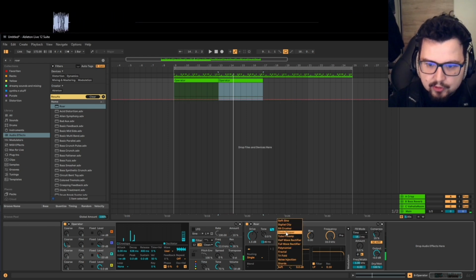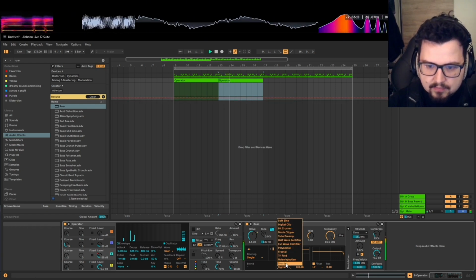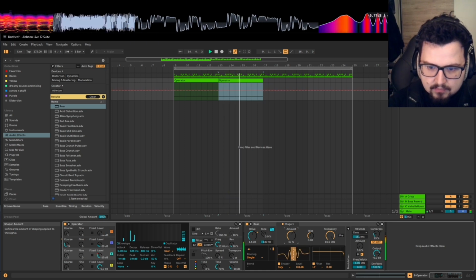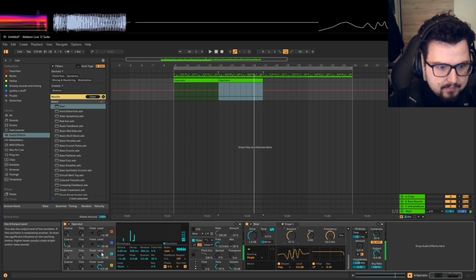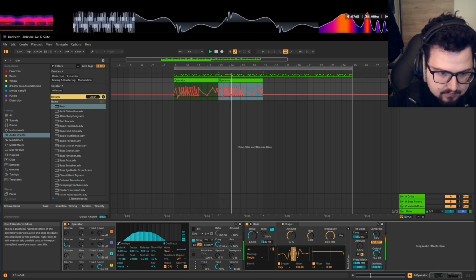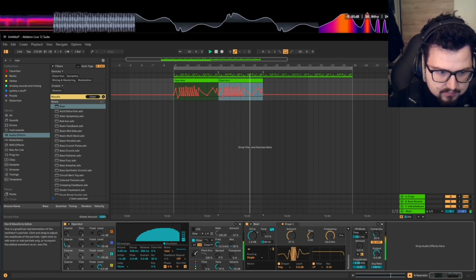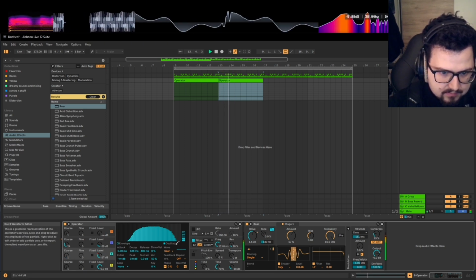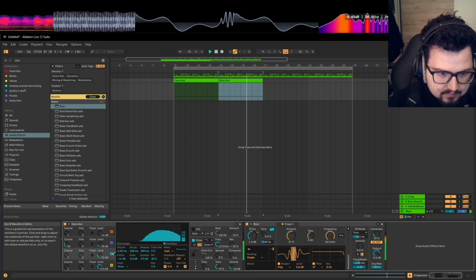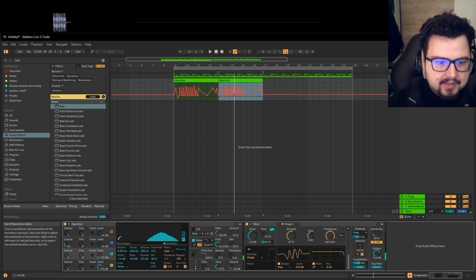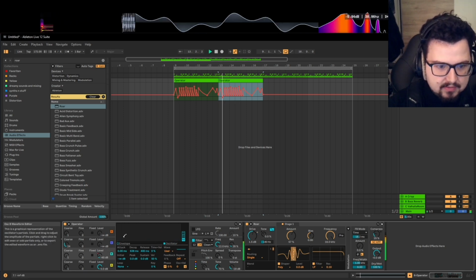You can try these different algorithms. And that is really cool. You can just get these very strange textures.